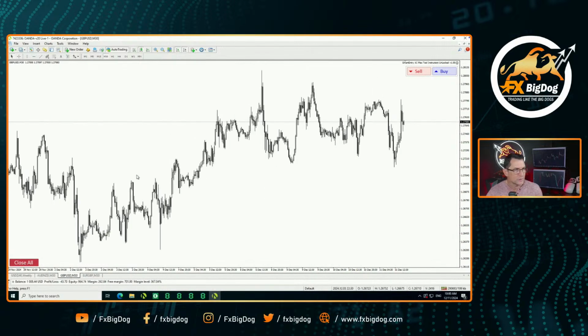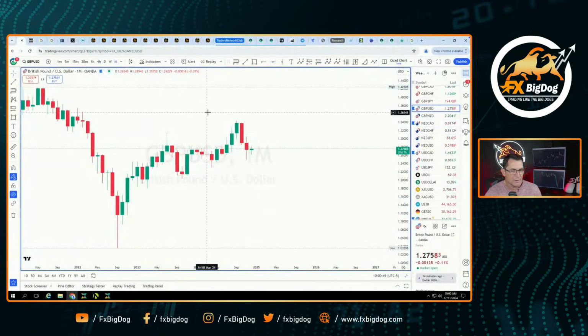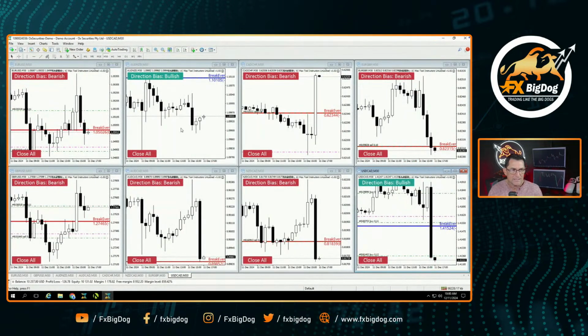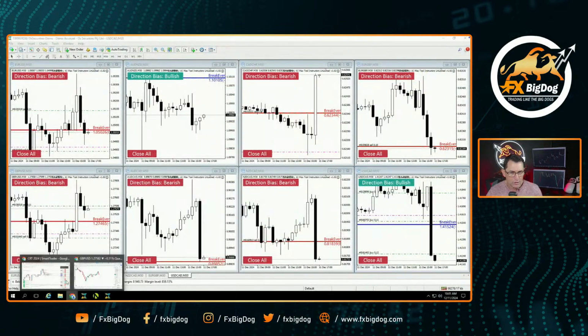So let's go to pound US dollar because we've just had some CPI numbers coming out today. Let's take a look at pound US dollar. Now, first, I'm going to let everyone know what is my bias for the week on the pound US dollar. If I take a look over here, my bias for the week, and it doesn't necessarily mean we're going to change, but look at the bias. The bias is bearish. We've got a bearish bias. Doesn't mean I'm going to sell. I might change my intraday setup. So let's go here and take a look.